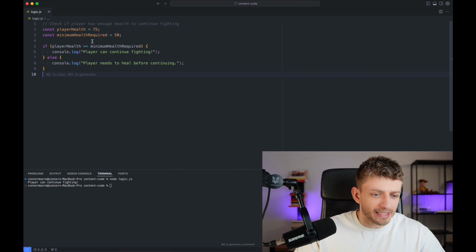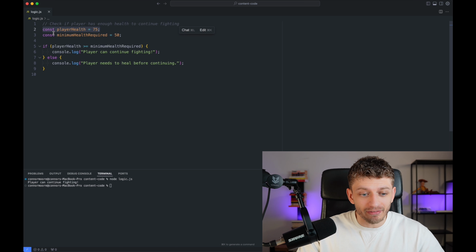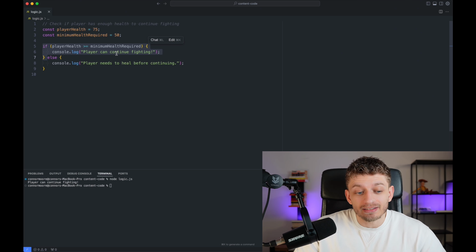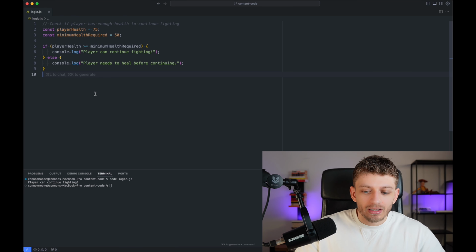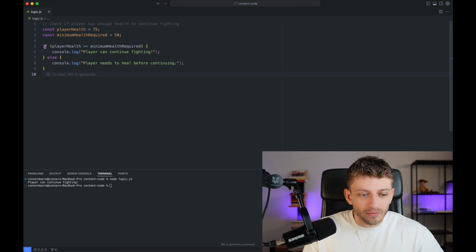So guys, in this example, we have player health, which is 75. The minimum health is 50, and then we can use an if statement to log player can continue fighting if that condition is true, or we can say player needs to heal before continuing. So here, using this if statement, we've made a decision.